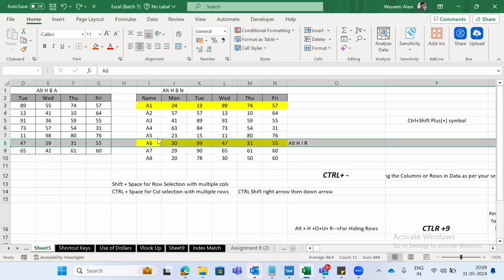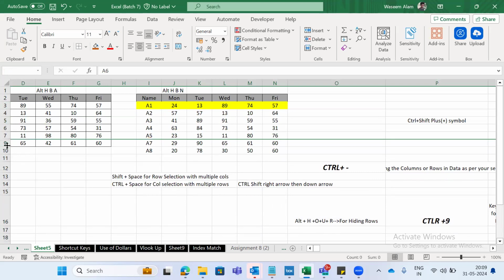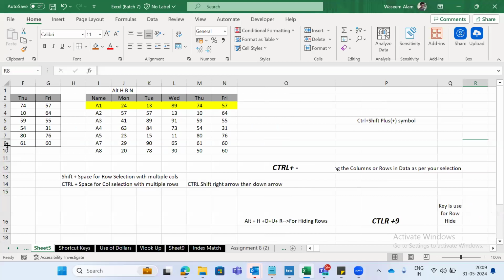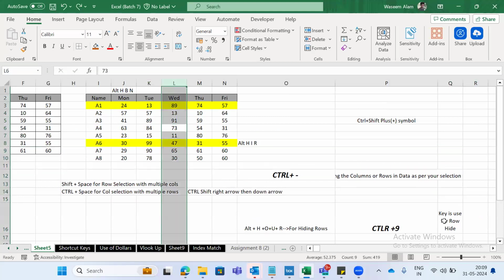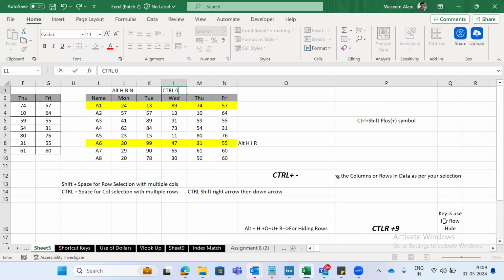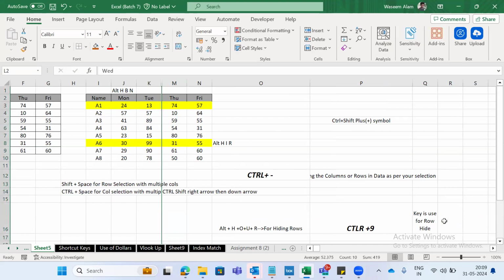So here I am hiding row number 8. Control 9 is used for row hide, whereas if you want to hide Wednesday's data, you can use Control 0. Now Wednesday's data is hidden.